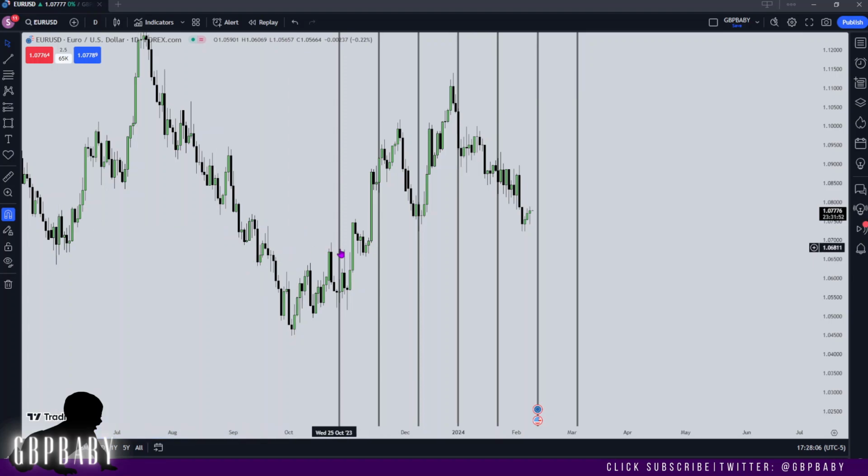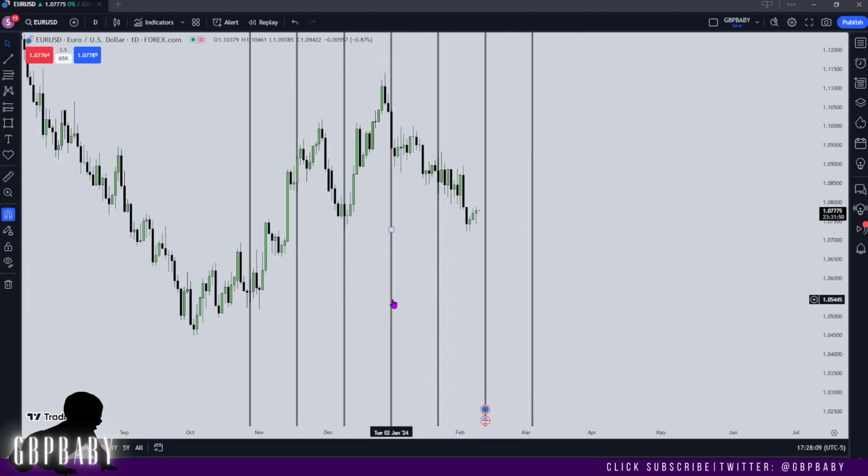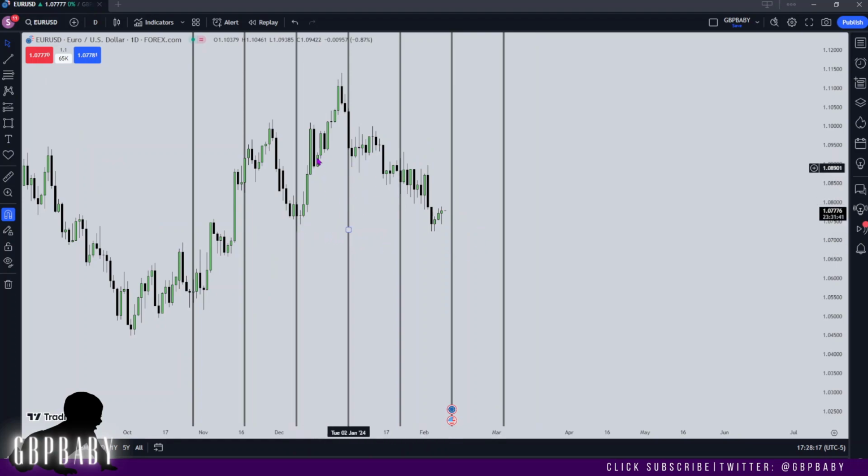So that is still a possibility when we get to those points, but obviously once we look at the higher time frames, so maybe the yearly or the 3 months or the monthly, that's when you can start to frame whether the price is likely to continue lower or we're going to witness a reversal. And as you can see, we've seen a nice reversal.